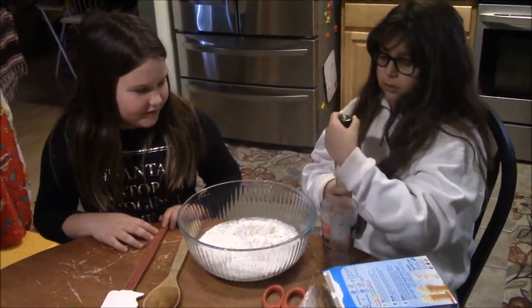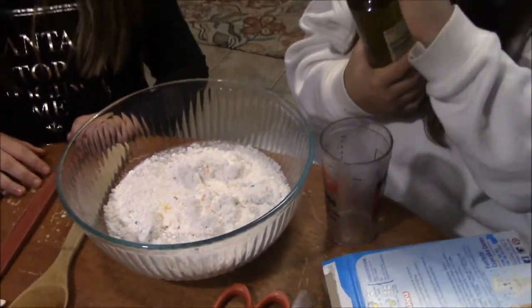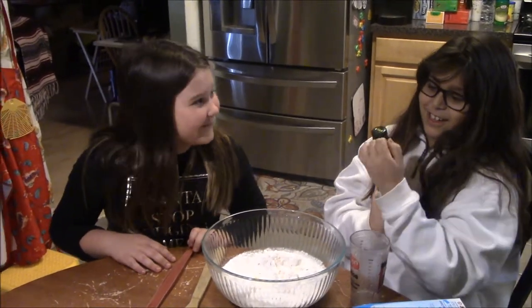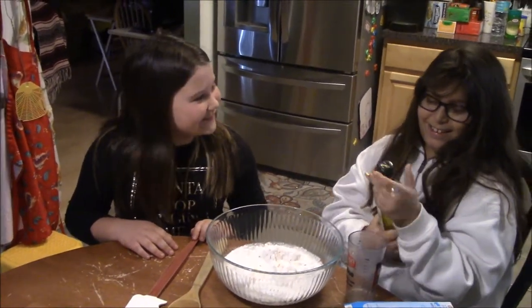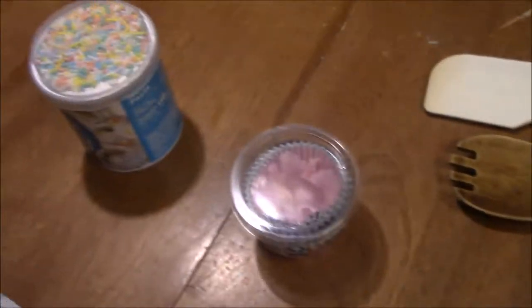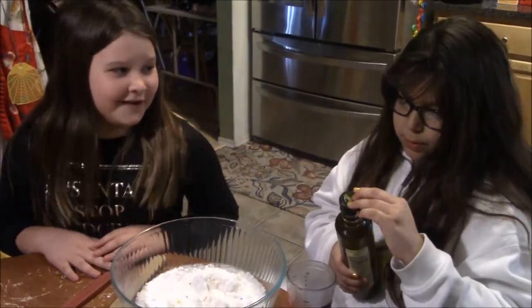Half a cup of oil. I think oil is more ASMR than water, because it's a little thicker. That was a really weird sound. The water going down into the confetti cake mix. You like confetti? Yes. And I got the frosting that goes with it. Okay, we'll be right back once we pour this.